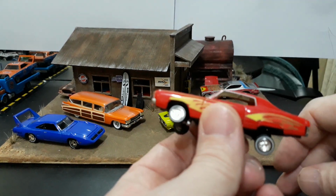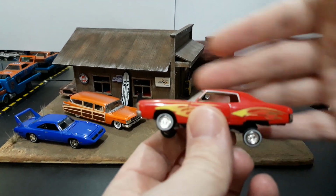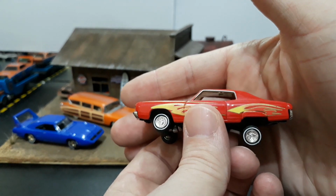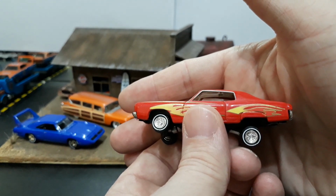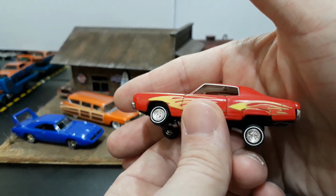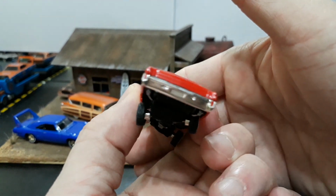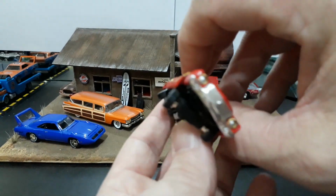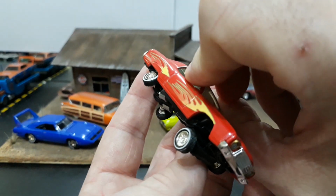So once again, here's some cars you may see in the main line, like this '70 Monte Carlo. This came from a 4-car set from the Voodoo set. It actually had a black hearse with flames and then had some other blue custom car that looked really strange. It looked like it was based on a Studebaker almost, but this is the only one I got from that 3-car box set. I believe it was only 3 cars. It may have been 4, but I don't remember what the other one was.